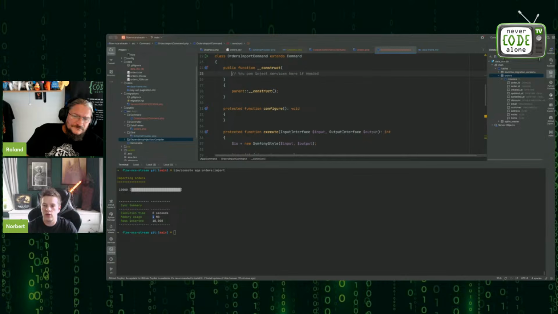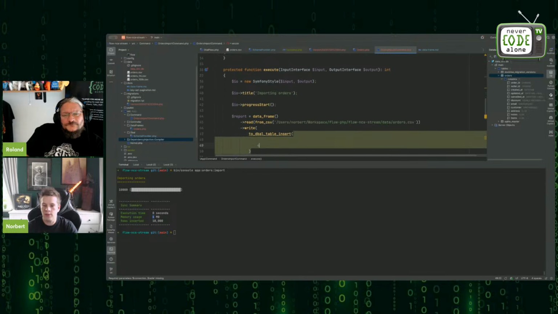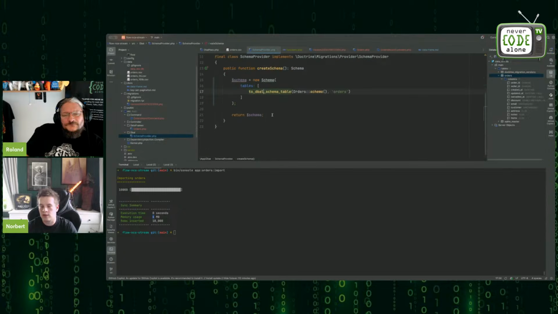get the connection to the database, which we can get through autowiring in Symfony, like this. Read only, and now we can pass it here. This connection. The table will be orders, obviously, as we have it here.